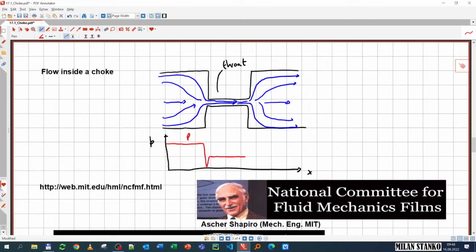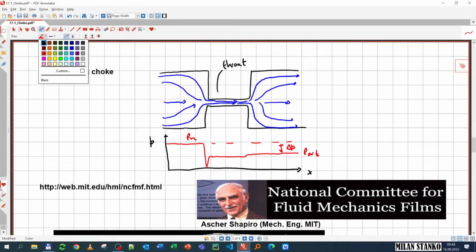Okay, so this is P in. And then here at the sudden expansion, typically that's why I make it sudden, such that there is not much pressure recovery. So I might have an increase, but hopefully the pressure doesn't increase much. So this is my P out, and this is the delta P that the choke has to provide. If the geometry was a bit smoother, you have, for example, this jump that goes below this pressure, which is typically caused by this sudden contraction.